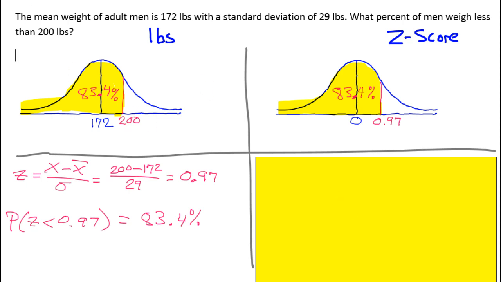In this last box, we're just going to write this out as a complete sentence. Really, anytime you're going to answer a real-world question where you have a context and it's not just solving an equation, your answer shouldn't just be a number. It should be a sentence answering the question. 83.4% of men weigh less than 200 pounds.